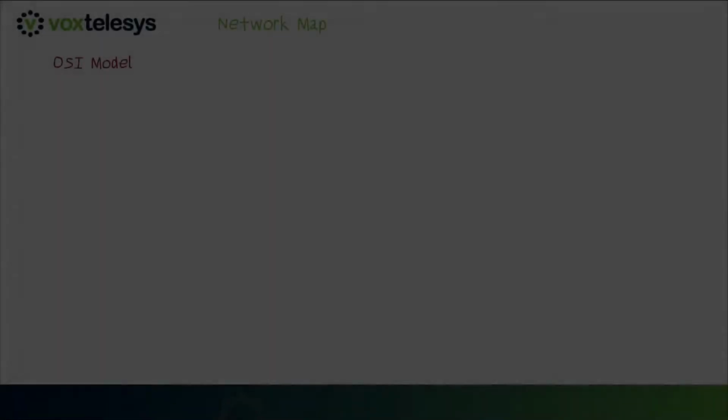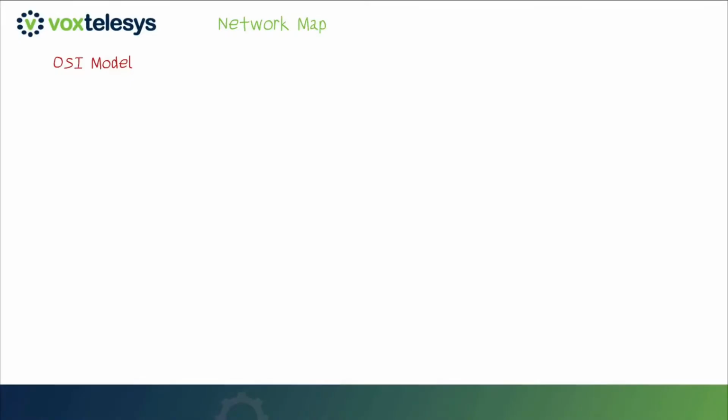So, to start off with that network conversation, let's first discuss what you're moving. So, OSI is the model that was created many years ago that describes how we move data from computers to computers, how we move data from phone to phone. It covers it all. The OSI model consists of 7 layers.